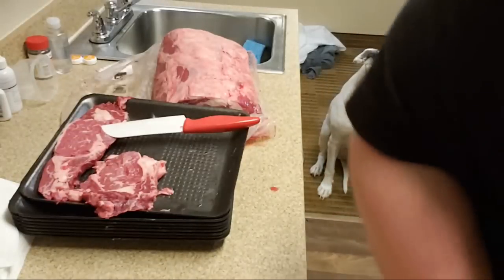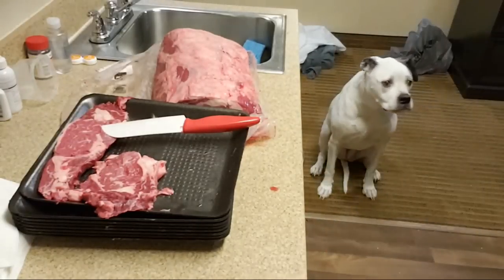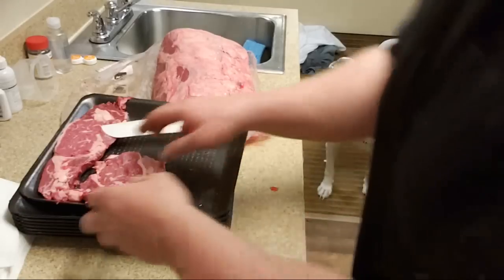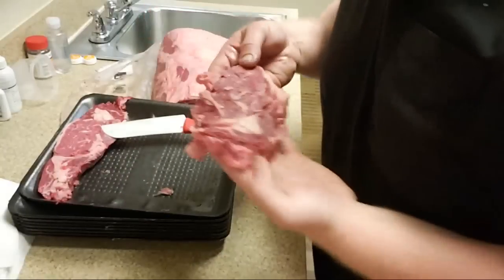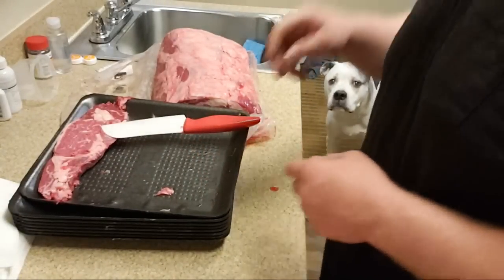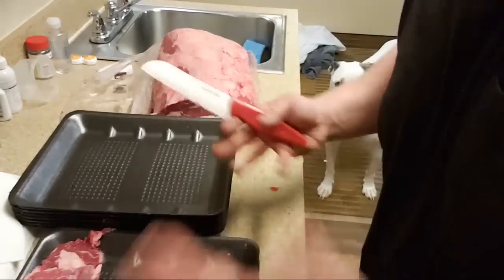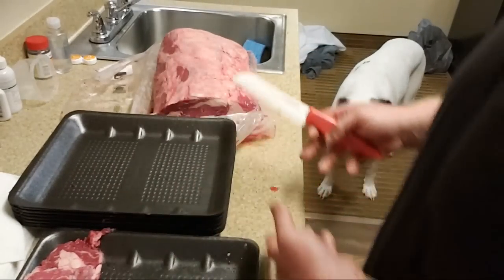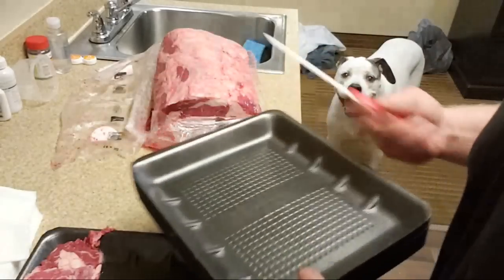Freezer. So we got 2 out of it so far. And I'll take the steak that I cut her little chunk off of, and we're going to try it out. I'm going to toss it over here in the skillet. You know what I could do, so you guys don't have to see me bag everything? I could just go ahead and cut it up and put it all on the tray, and then I'll bag it afterwards. So you don't have to sit here and wait for me to fool around.